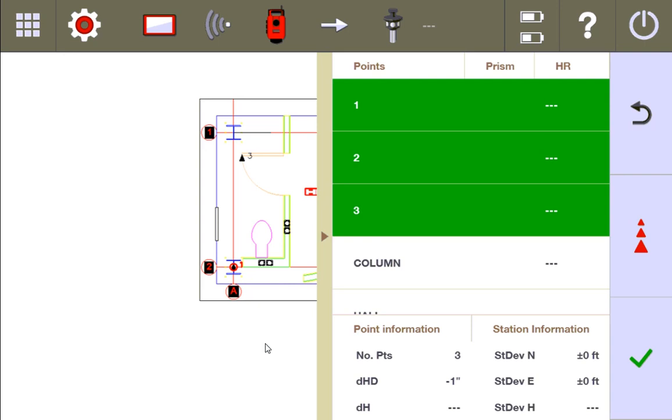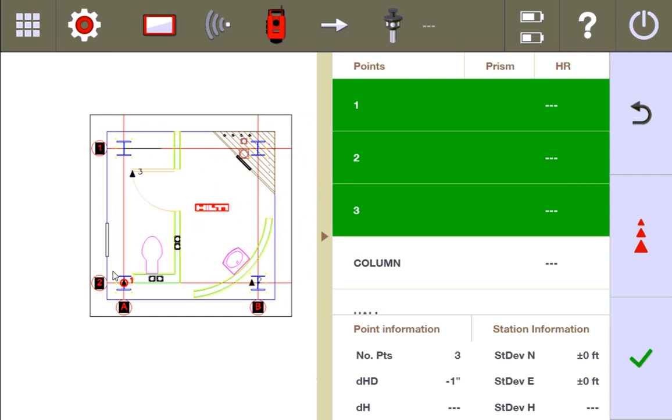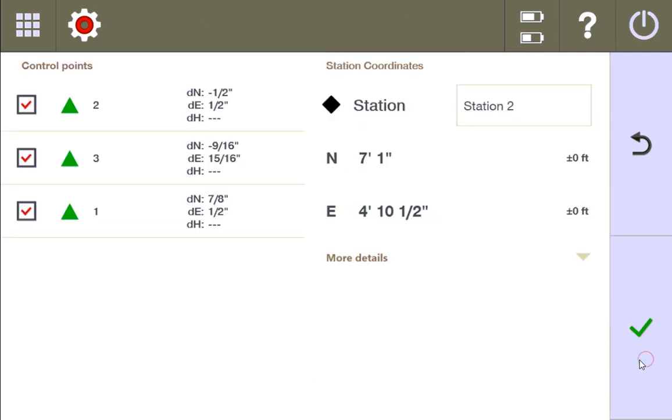So this is a good example where I have a plan here on the left side, and I have control points 3, 1, and 2. I go out and station them, and I have this information down here where I have a little bit of an offset over here. My standard deviation says 0 as far as finding a best fit. But then I go in here, and I'm getting all these weird values that make me nervous, right?